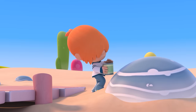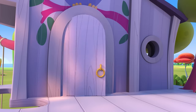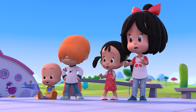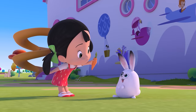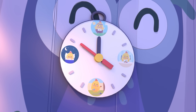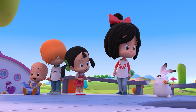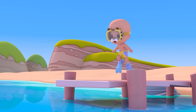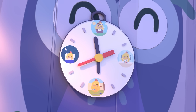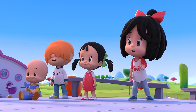Hickory dickory dock. Belusine went up the clock. The clock struck three. The crab came out. Hickory dickory dock. Hickory dickory dock. Colitas went up the clock. The clock struck four. Tomato came out. Hickory dickory dock. Hickory dickory dock. Cuquin went up the clock. The clock struck six. The whale came out. Hickory dickory dock.